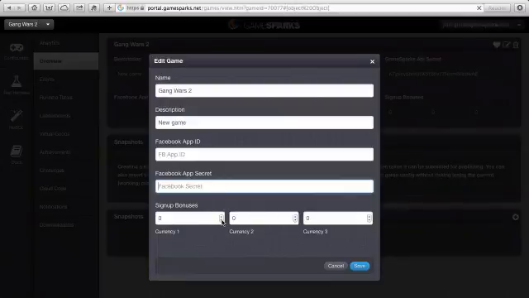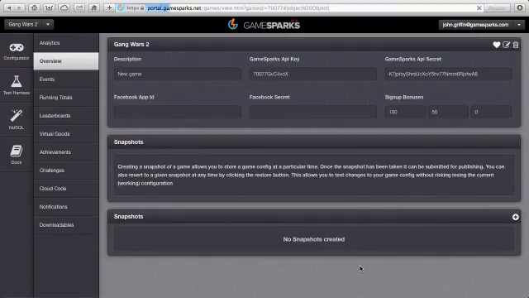GameSparks is used to manage in-game currencies, and we currently allow you to support up to 3 of them. Although if you need more, just tell us and we will add them for you. At the game level, you can set up sign-up bonuses for your players, such that when they download and play the game for the first time, they can be given these rewards. Currencies don't have to be monetary per se, they could just as easily be loyalty points or something like that. The way we handle them on the back-end server is super flexible.